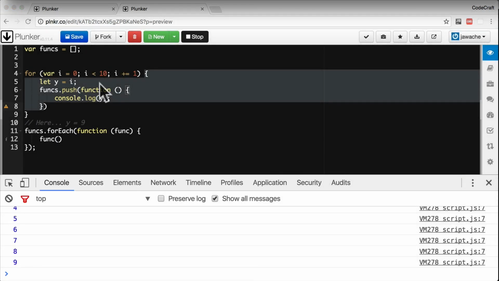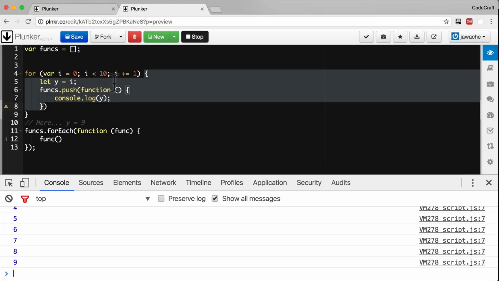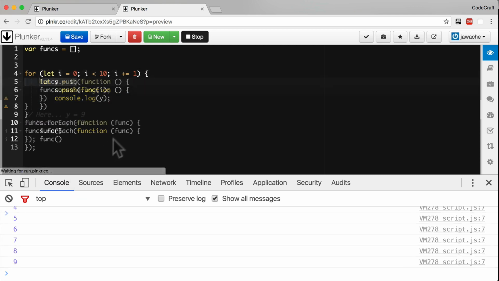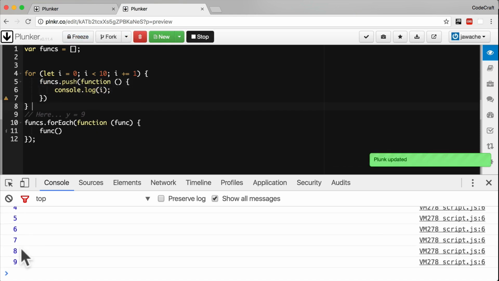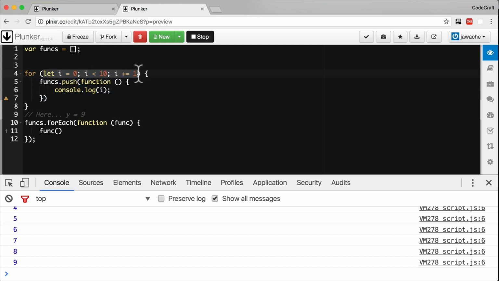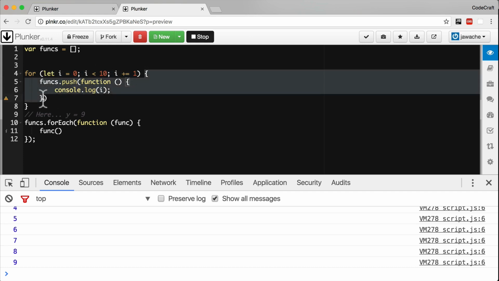But this kind of problem, this kind of construct is so common that we can actually have an even bigger shortcut. We can declare the i inside the for loop with let, and then if we print that, yep, same as before, 0 to 9 gets printed out. And that's because even though this i is declared outside of this block, any variables declared in the for loop expression, this one here, with let, have block level scope within the enclosing curly braces.